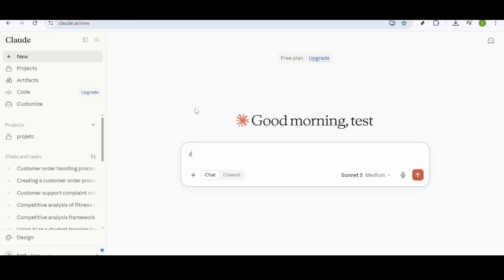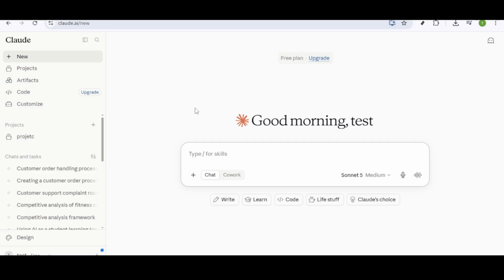In today's video, I'm going to teach you how to use Claude AI for email writing. Whether you're caught up in a busy workday or just looking for some assistance in crafting the perfect email, Claude AI can be a helpful tool in streamlining the process. Let's dive right in. Imagine a typical scenario.